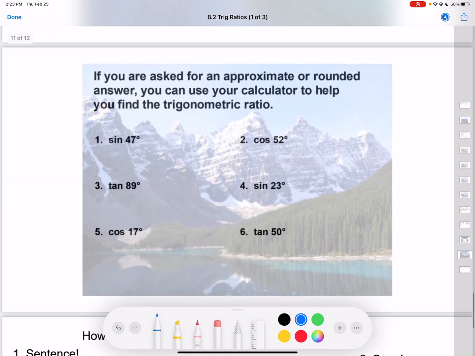And we can always use a calculator to approximate a ratio. So we have some of the actual ratios that we know based on the unit circle, but you can also just plug into your calculator. So if you have a calculator in front of you, plug in the sine of 47 and see what you get. It should give you a ratio of 0.731. Again, this is kind of like having the fraction, but in this case, I'm just leaving it as the decimal approximation. So sine, cosine, and tangent are above the 7, 8, and 9 on a TI-30 calculator.